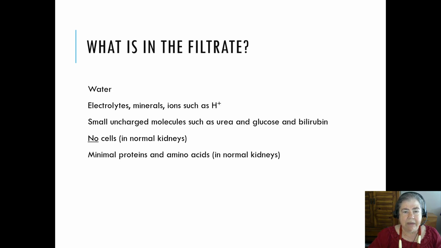So what ends up in the filtrate? There's a lot of water. There are electrolytes and minerals and ions like hydrogen ions. There are small molecules that are not charged, like urea and glucose and bilirubin. There should be no cells, and there should be minimal proteins and amino acids. Sometimes a little bit of that makes it across.